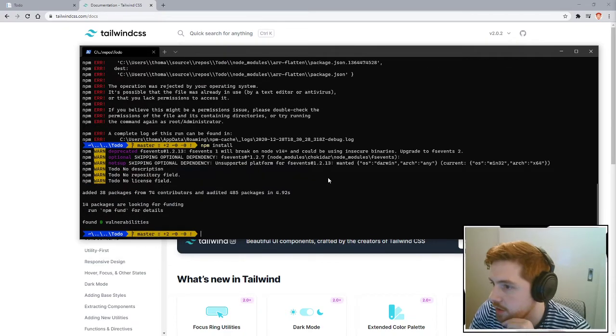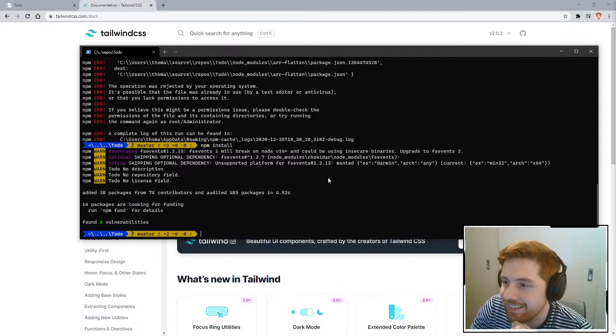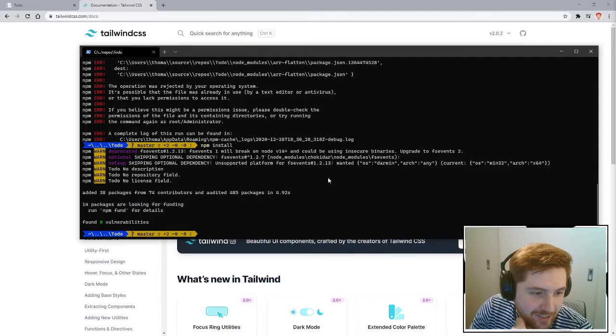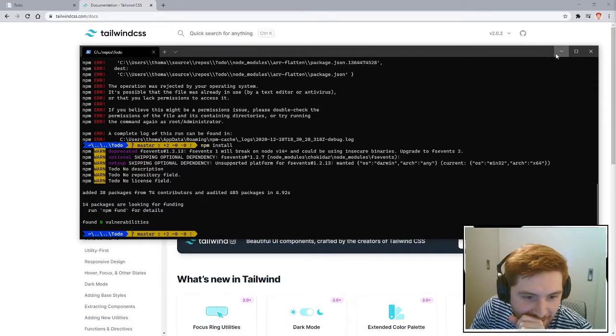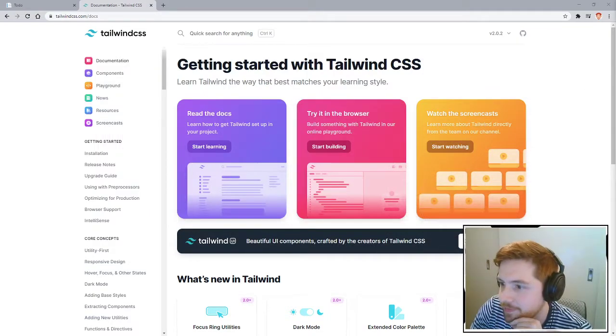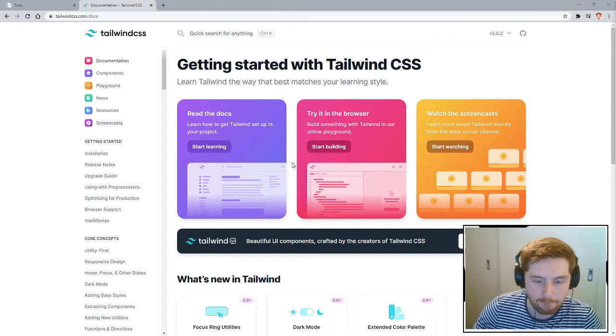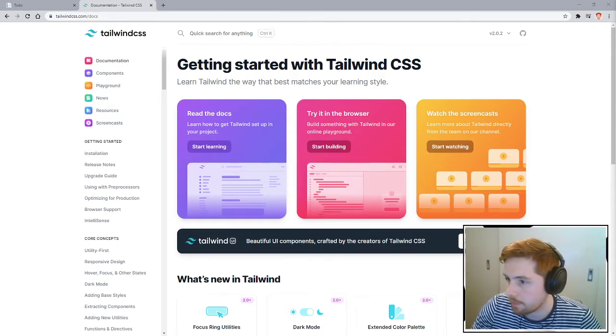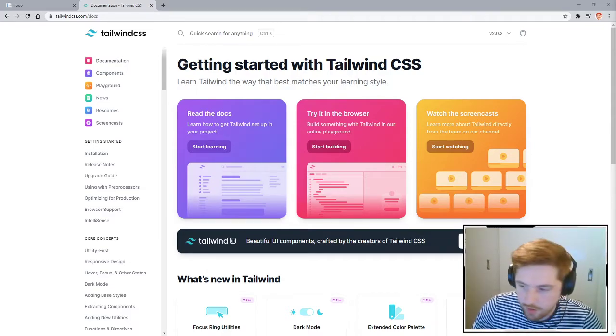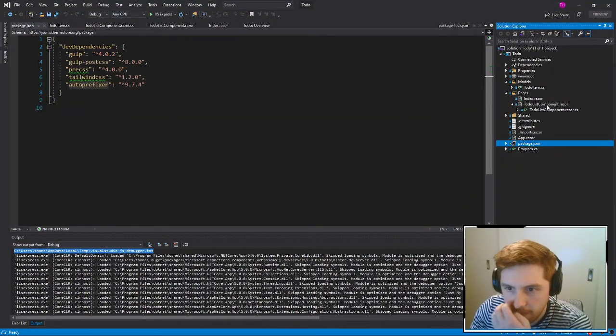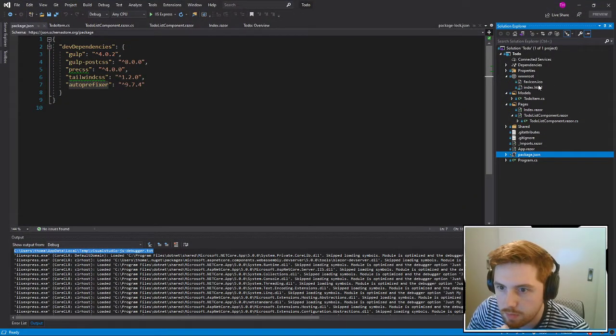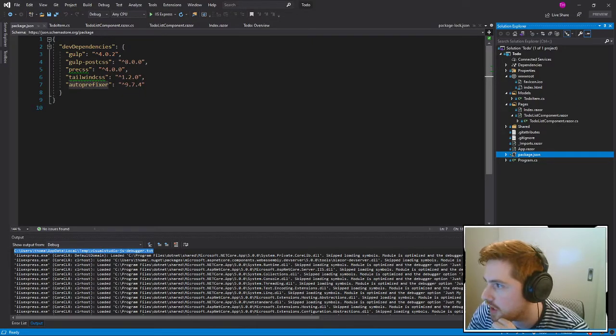Gave some errors, but it looks like it's fixed right now. So for now I'm just copying some CSS of another project.